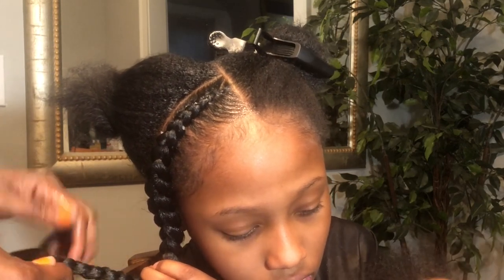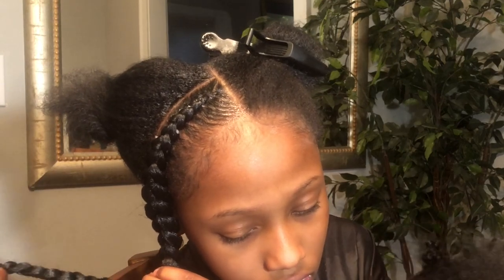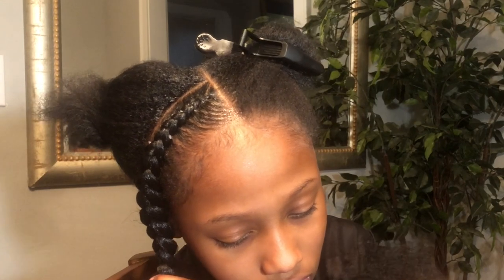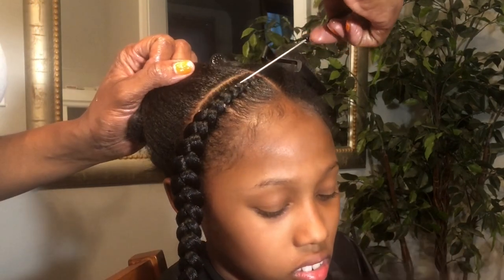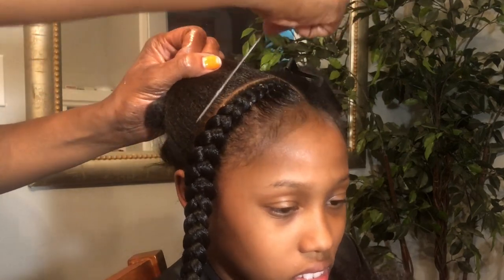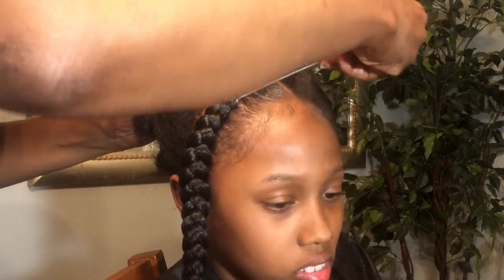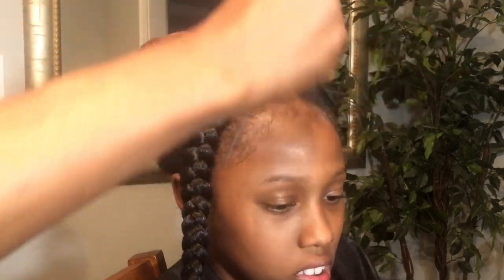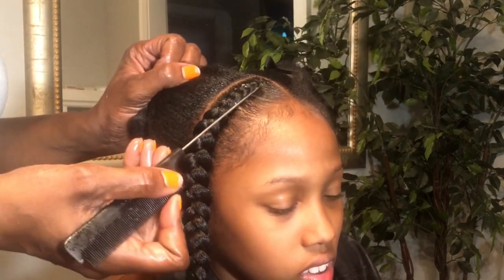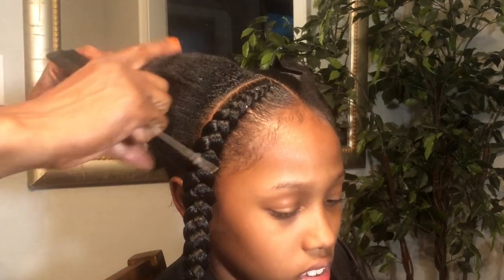And then you have your client hold that braid down because, like me, I guess I'm a puller, and you don't want to pull your braid up from the bottom, or it won't last as long. So now that this braid is complete, I like to take the back of my comb, the metal piece, and just sleek everything in there because, mind you, this is still wet. So while it's wet, that's when you get it. You go in there, you smooth everything out, and then you proceed to the next braid because, like I said, once that dries, it's locked and loaded. It's not going anywhere.